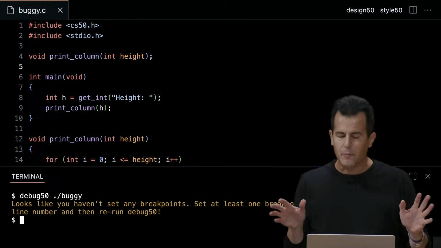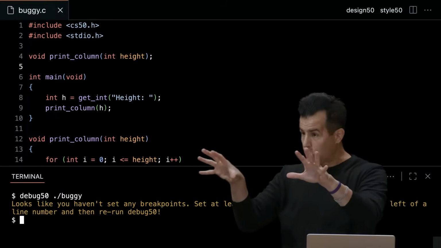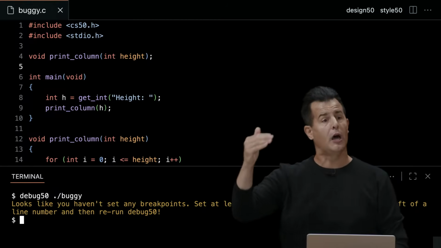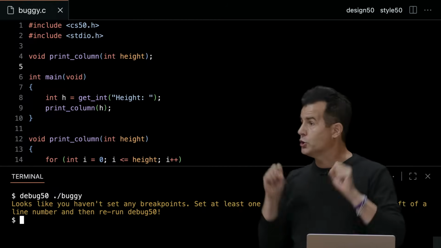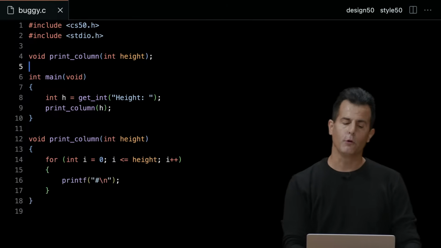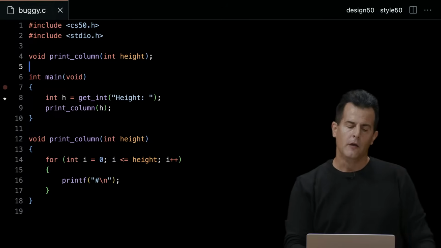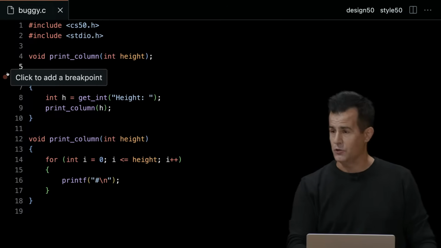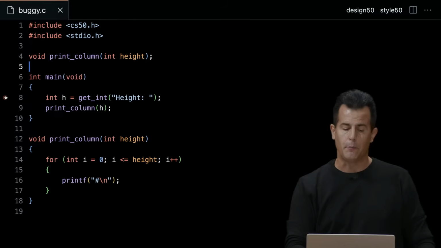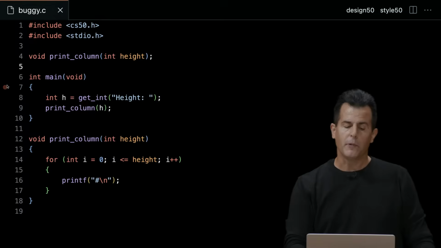So what is this really telling me? Well, the debugger has no idea when and where I want to pause execution so as to start walking through my code line by line. It wants me to tell it where to break, that is, where to pause by clicking on a line number. So let me hide my terminal for just a moment. And you've probably never done this intentionally, but if you hover over the space to the left of your program's line numbers, you'll see a little red dot, a little stop sign of sorts. If you actually click on a line number, that red dot will stay there. And you can see the hover here saying click to add breakpoint. What I'm going to go ahead and do is click to add a breakpoint at main.